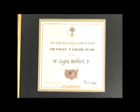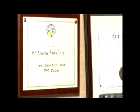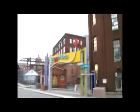For his invaluable contribution in 2005, he received the Pagoda Award for Lifetime Achievement honored by the Berks Arts Council. Eugene invited me to his studio at the Goggle Works in Reading, Pennsylvania, to learn more about the fascinating art of flower pressing.